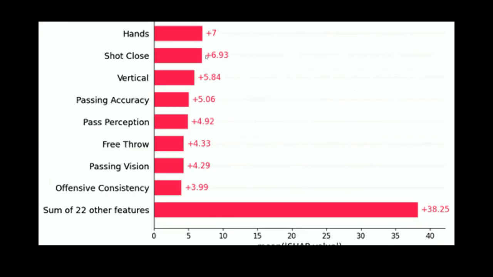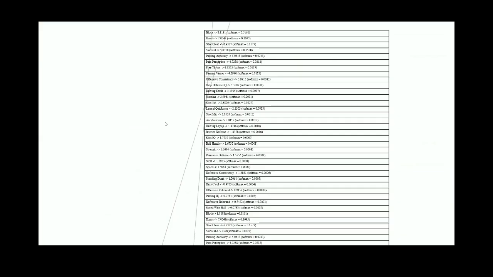Here's the SHAP value of this, and we can clearly see... sorry, it didn't show up. The first one is supposed to be block. So here's the distribution of these features. Here's a better version, because it clearly shows how those features are.